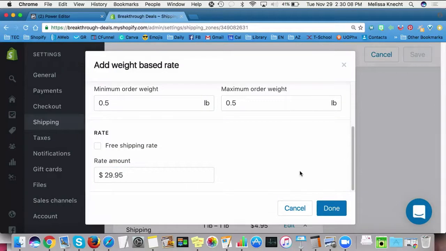Okay? Now, do you check your free shipping rate box or not? That's to give them free shipping. You can do that if you do free shipping over $75 or something like that, mm-hmm. I started doing that stuff, but then I'm like, oh my gosh, it's going to really mess this up. So for beginners, it's probably not a good idea to do that right away because that really messes with you. I got this great shipping bar. I could say free shipping over $75. I was all excited, and then I went, that is really going to mess with my rates. And so unless you use an app, I don't recommend doing that. I mean, it's a nightmare. So unless you're using an app, when you're beginning, don't even bother with that.